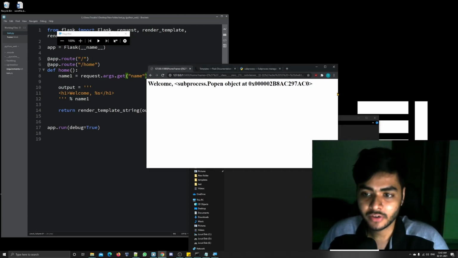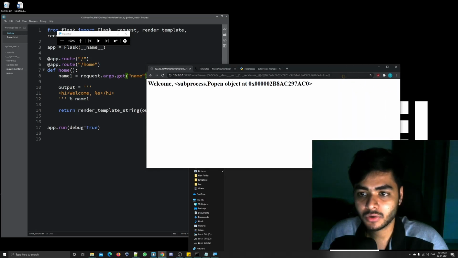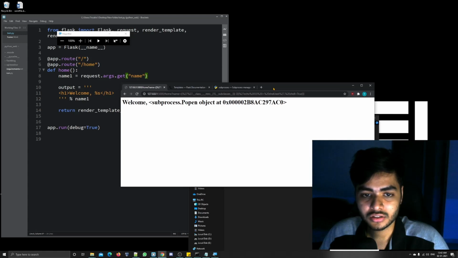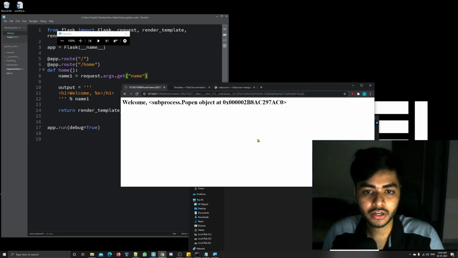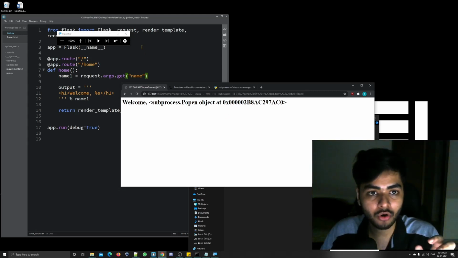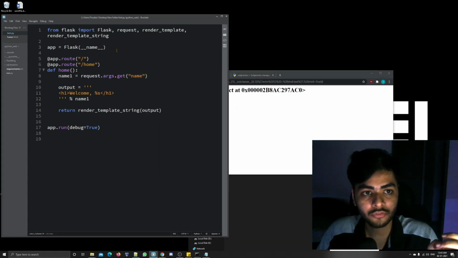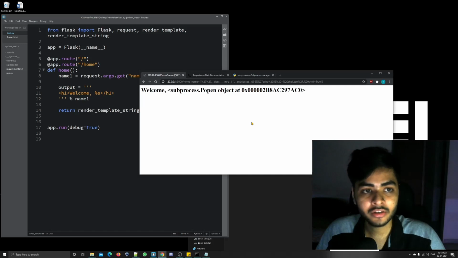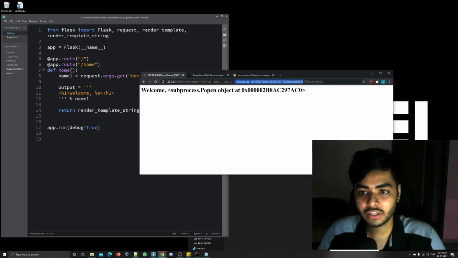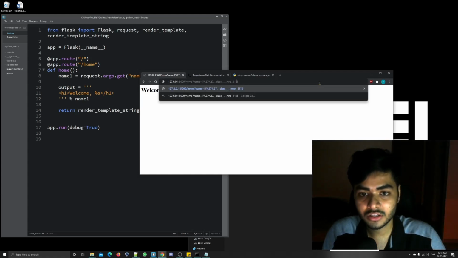The example I have given you is a very basic one, and I'm not sure it would even work in the real world. In the real world you have to go on and enumerate each and every class you have access to, because it depends on which modules and classes the developer has imported into the application. For now I have only imported a few modules and classes. In the real world there would be a lot of classes that the developers have used, so you have to keep enumerating each and every class that can execute commands, because you will not always be able to use subprocess.Popen.